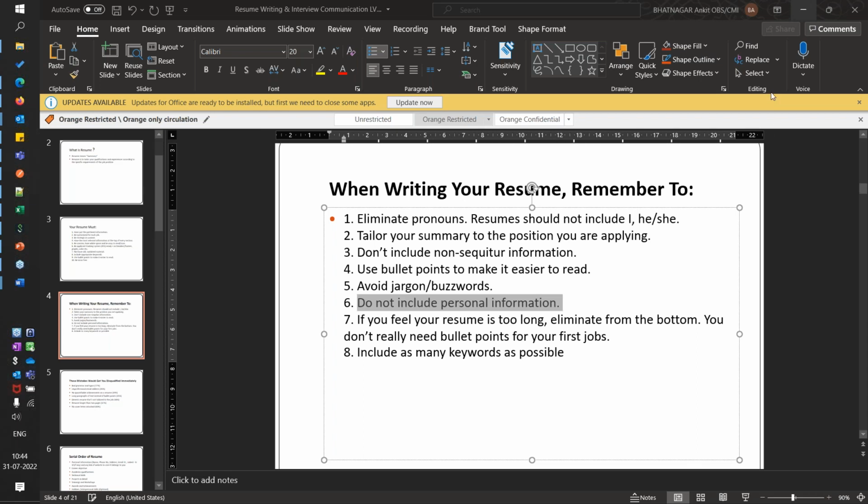Yes, absolutely correct. Any personal information which you think is not relevant, you can eliminate. Now, if you think your resume is very long, for a fresher it's never recommended to go beyond 1 page. In any exception, maybe you have been a tremendous student who has done 6-7 projects, internships, summer trainings, other training programs, and certifications with some awards and achievements, then definitely see which information you can eliminate, and only then use a second page. Otherwise, do not use more than 1 page to make a resume for yourself as a fresher.